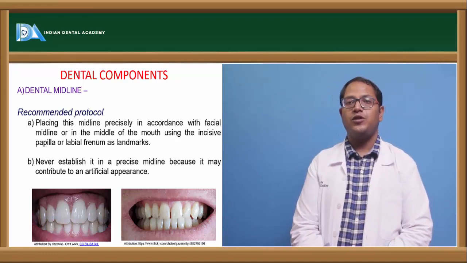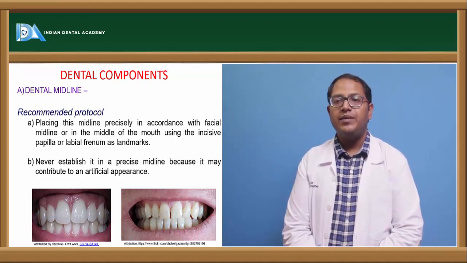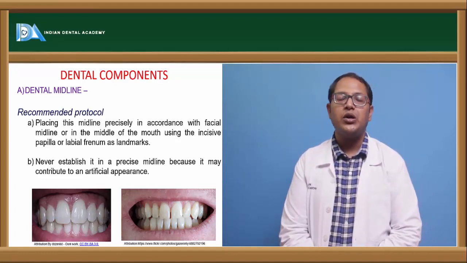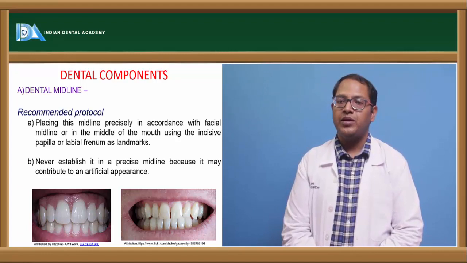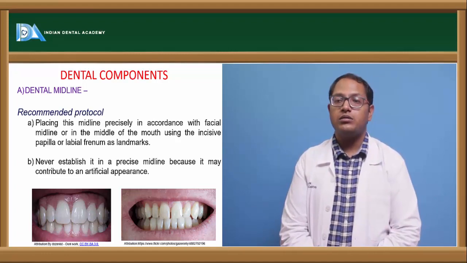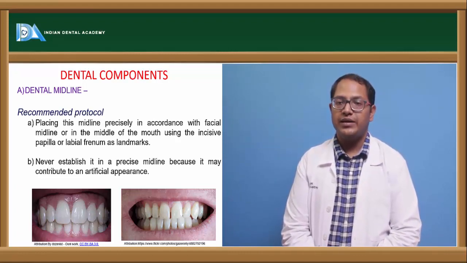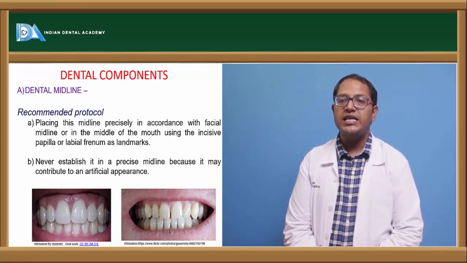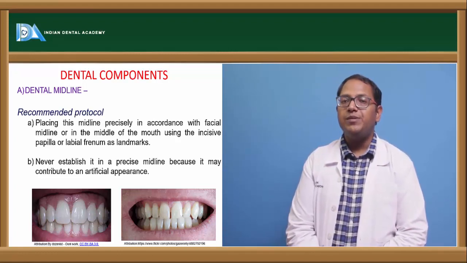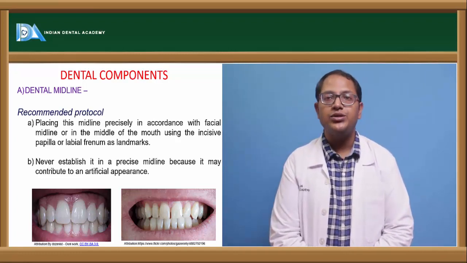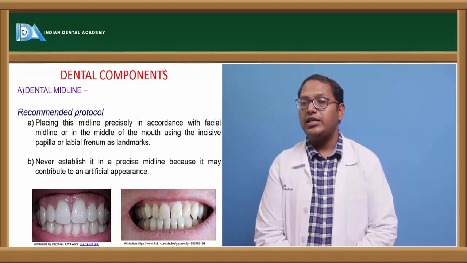Are we supposed to follow the facial midline? The recommended protocol is to place the midline precisely in accordance with the facial midline or midline of the mouth, using the incisive papilla and labial frenum as a landmark. Old. So we are supposed to take the facial midline. Never establish a precise midline because it may contribute to an artificial appearance. 90% according to Dawson, the upper and the lower midline do not match naturally.